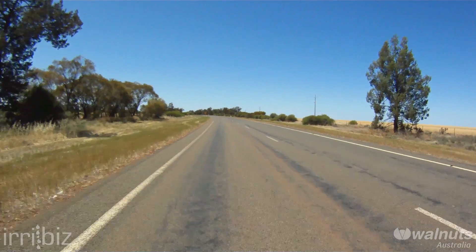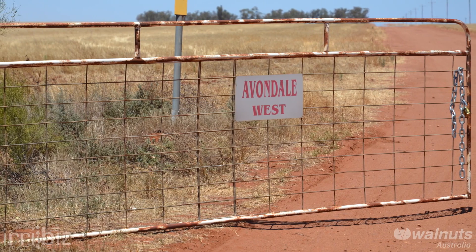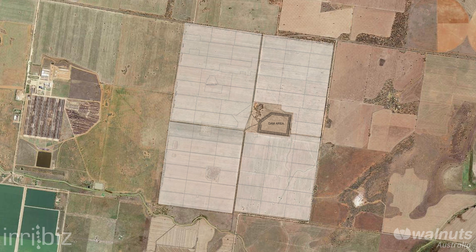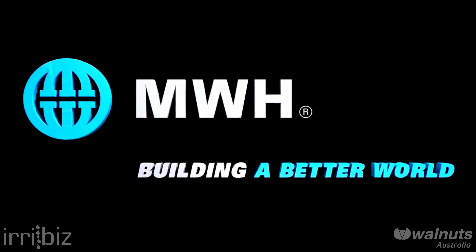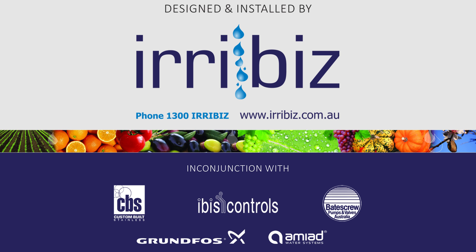On a farm just 20 minutes drive northwest of Griffith at Tabata, one company is investing in their future. Webster's Walnuts have finished the first stage of their recently purchased 1,000 hectare Avondale West property, of which 900 hectares will be planted to walnuts. Webster's engaged design company MWH and the professional services of Erebiz to ensure a seamless installation of their systems.